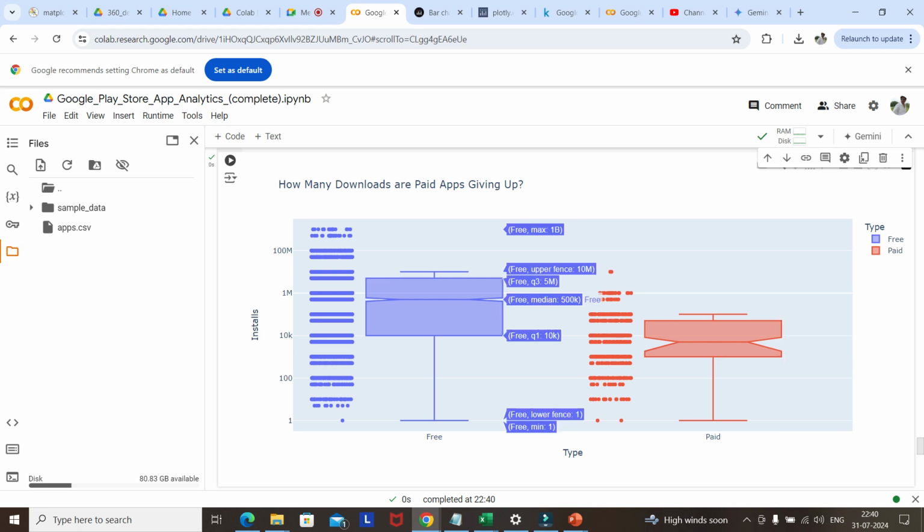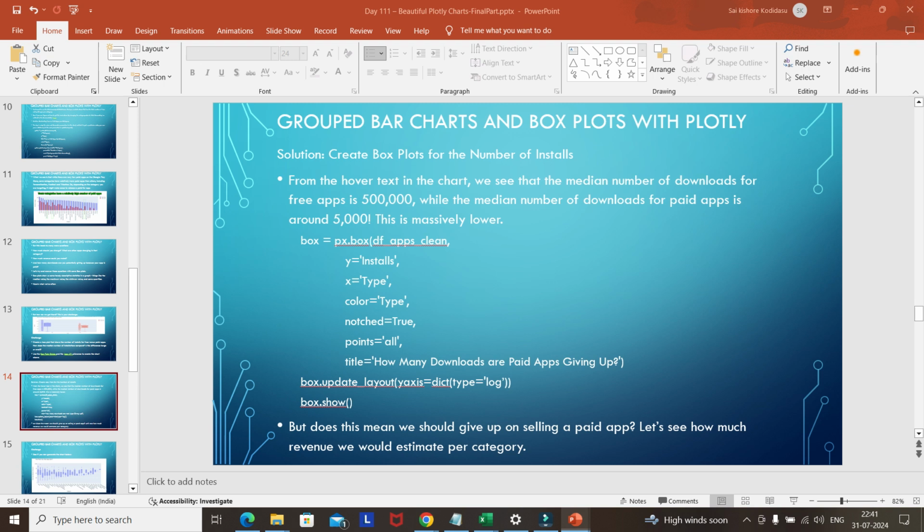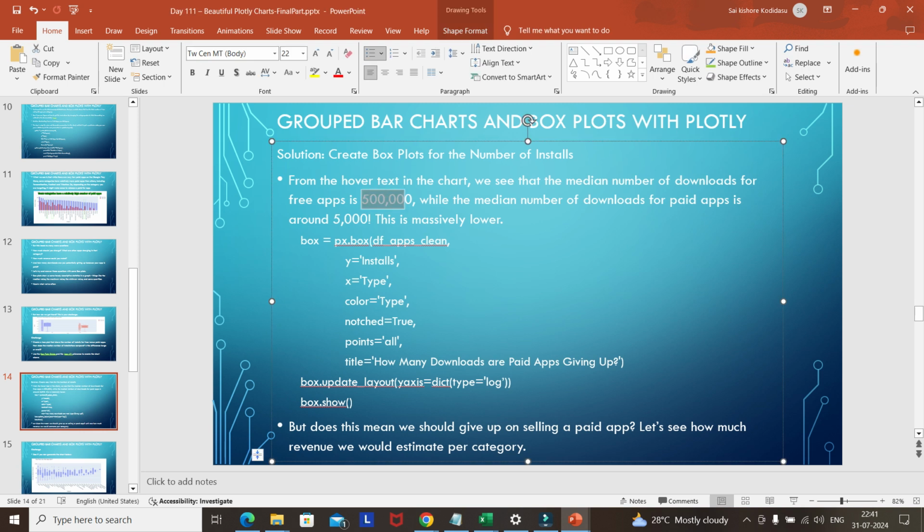This should be the median number of downloads. The median is nothing but the typical number of downloads: around 5 lakhs versus only 5,000.